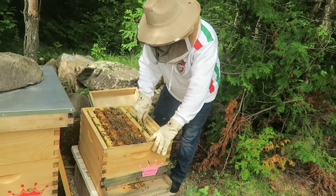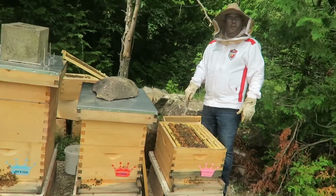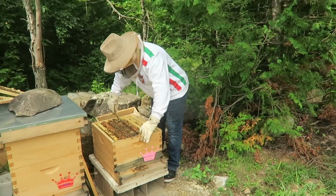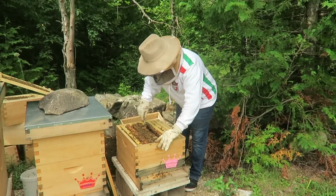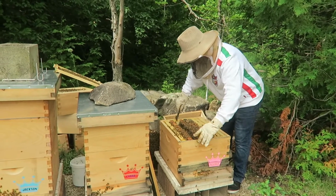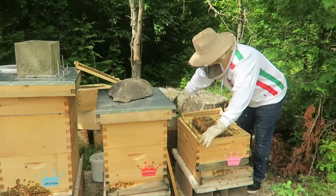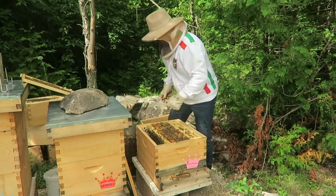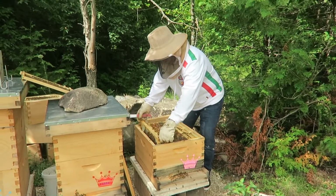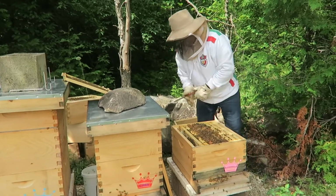It's weird. So now we don't know if the queen went from here to there. This one has a few queen cells. There's at least 3 of them. So we'll have a queen probably next week here. A queen, probably more than one. And then we'll see what happens. Right now, I don't have that much experience, so hopefully they'll build one. It's all a learning process. Okay, we'll put it back. There's lots of bees though, especially in this bottom box. This empty one back.